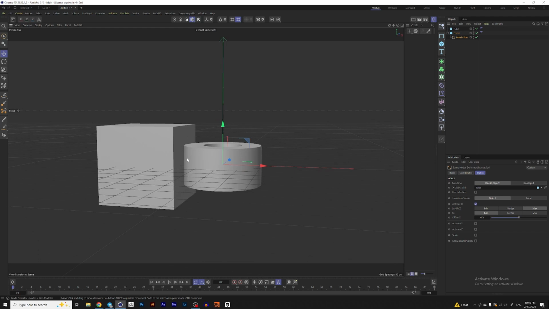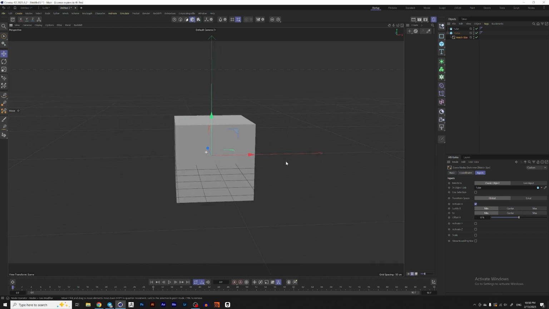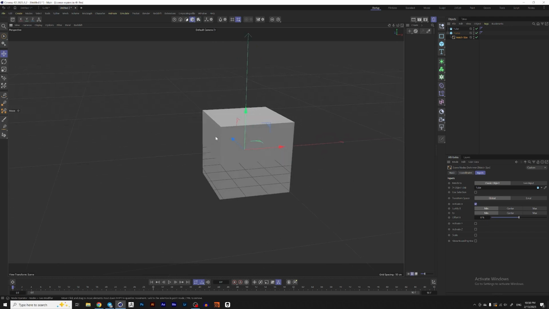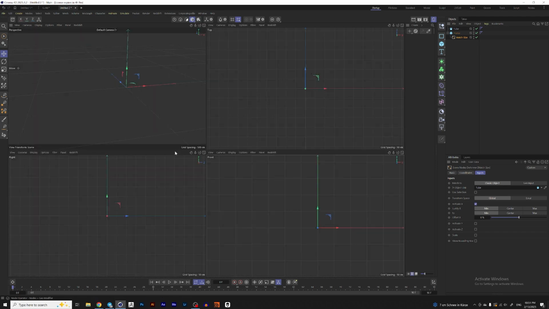So this part is positive, it means that it's maximum, and this part is negative, it means that this is minimum. For example, we can put minimum to minimum, and our cube will be situated with this minimum side on the left part of our tube.